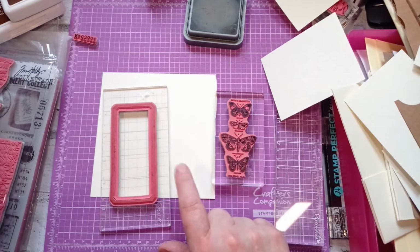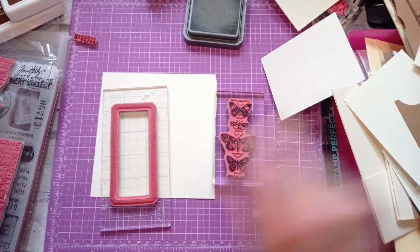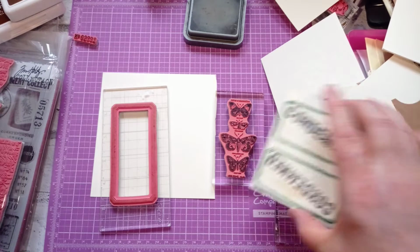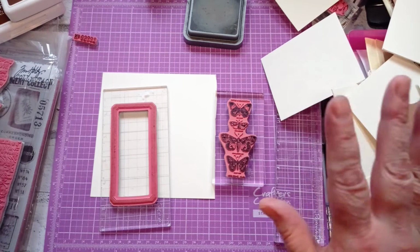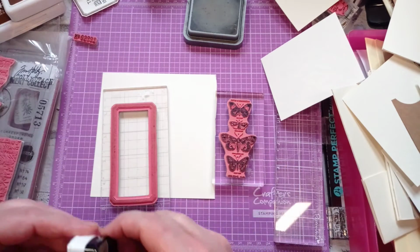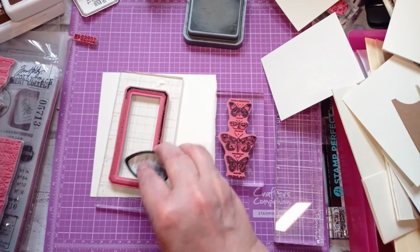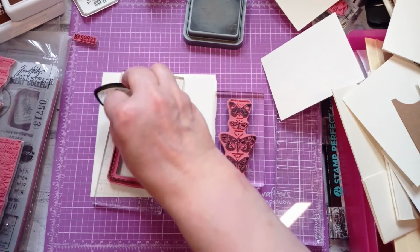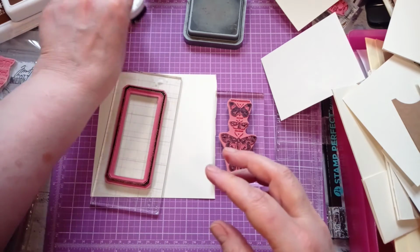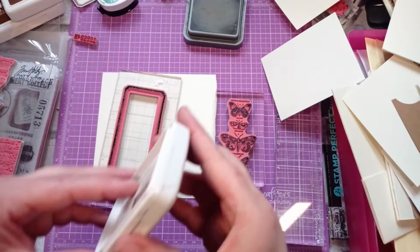I think this time I want to do it in... do I want to use that green? I think I want the green a bit darker, so I'm going to put a bit of green on, then I'm going to put a bit of brown on as well. So it won't be a solid colour all the way, will it? So that's some green on. Then I'm going to use my archival.